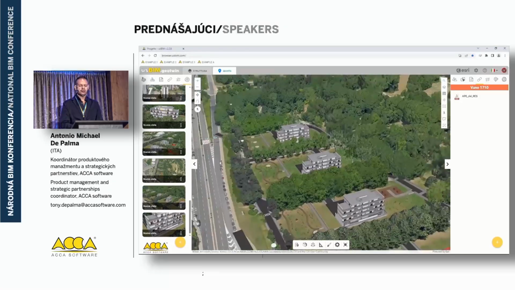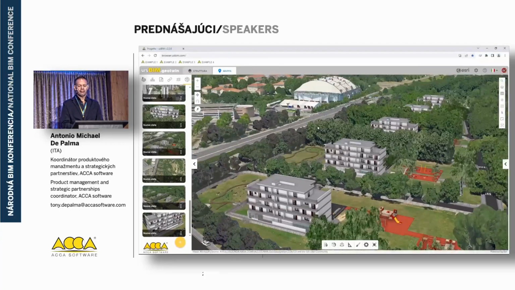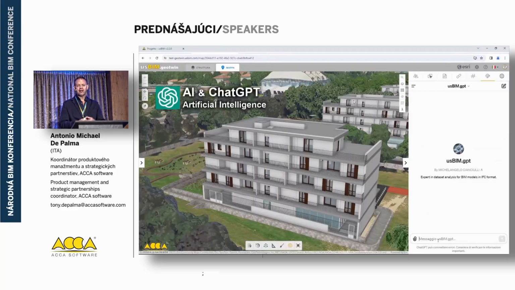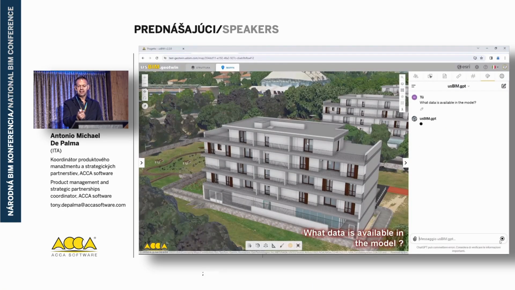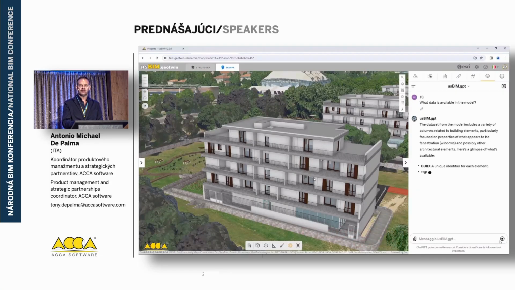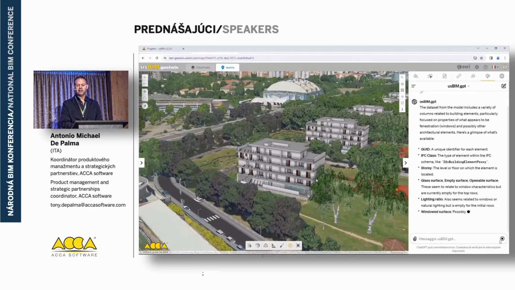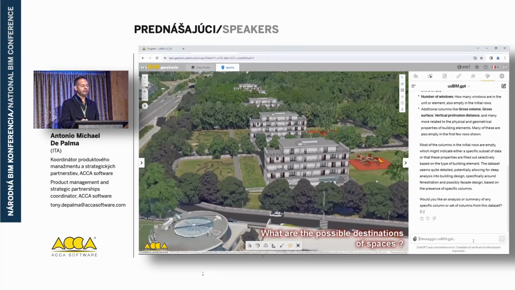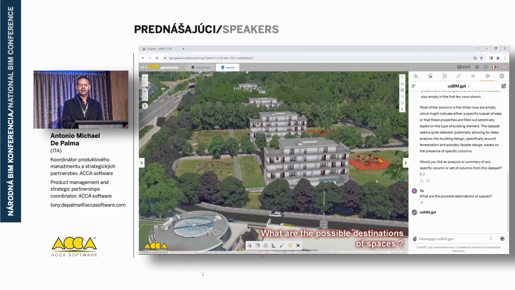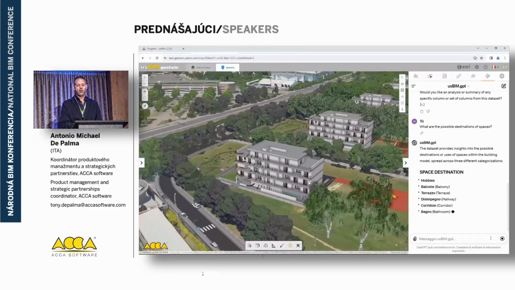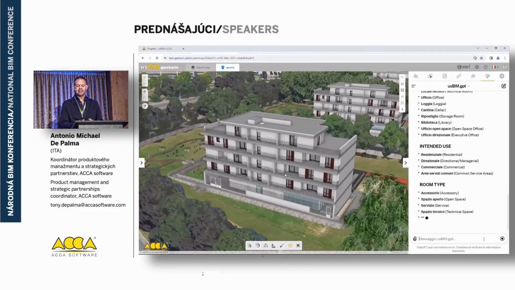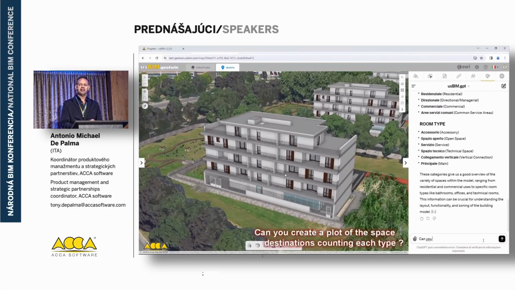Just a final note, just to show what the true technology is capable of doing. In case, for instance, I know nothing about the models I'm talking about, this is the first time I've seen these buildings, I can use AI, artificial intelligence, and the usBIM GPT application, which is embedded inside, and start to query and input some prompts to understand more about these buildings. For instance, I ask, where is the bathroom in this building? How many different spaces are there? What is the intended use of these different rooms?